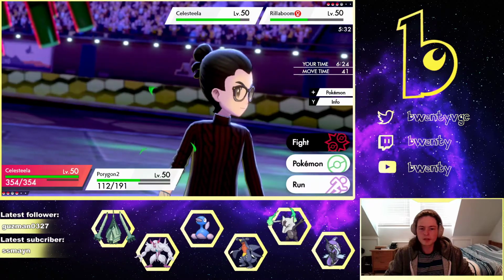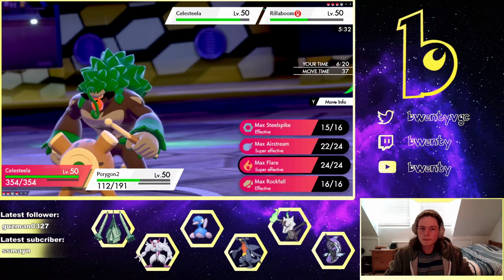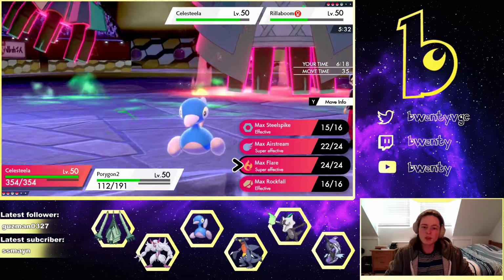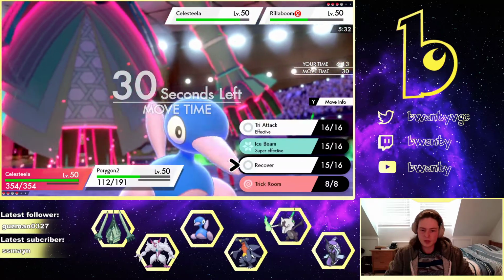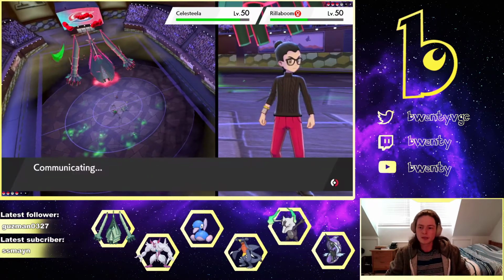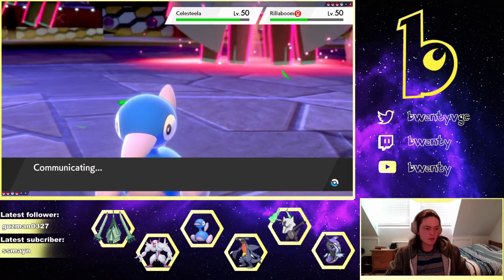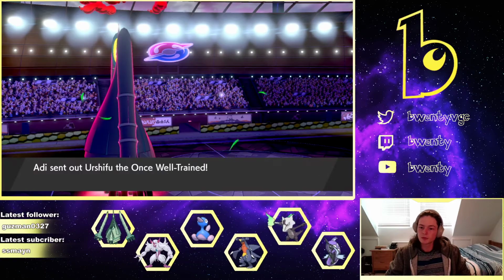Oh, I'm only plus 1 though, actually. This won't kill Celesteela. Maybe it's worth going for the Airstream into Rillaboom. Well, actually, it's probably better to go Flare into Rillaboom. Because that gives me my special attack boost, lets me recover again with P2, and it sets the sun up so I can blast their Celly next turn instead with a plus 2 sun boosted flamethrower. They withdraw Celly into its Urshifu.